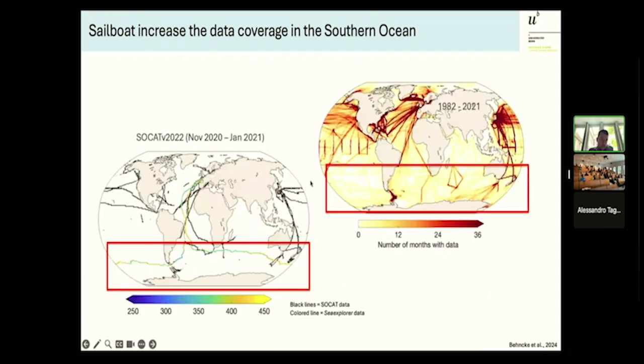And here you can see where the sailboat was sailing, down to the Southern Ocean. I'm not sure if it went this way or this way, but I guess just with the current. The number of observations there is really low, so adding this one line potentially gives us a better estimate. And the question is, how big of a difference does one line make? What they did is use the same neural network without this additional data and with that additional data, and looked at how the estimates of the air-sea CO2 flux for this year changed.